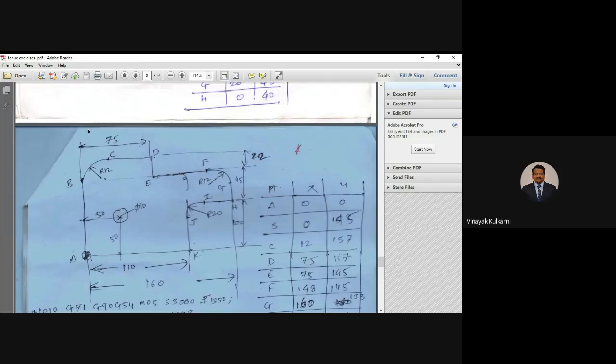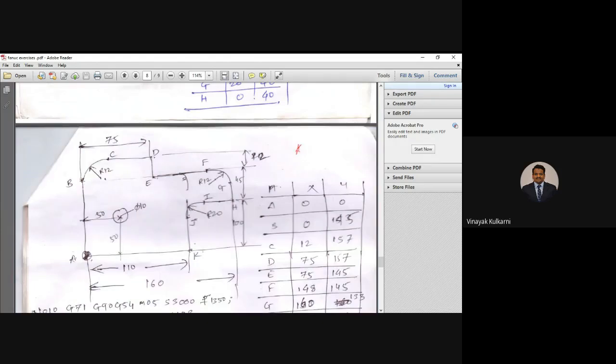Okay, what we'll do is, here at point B, I need to move from point B to point C. Point B is here, point C is here. So if you see the direction, it is clockwise. So I have a preparatory code as G code G02. Okay, it means circular interpolation clockwise. So I will type in the line box as G02 first, and then I will mention the next x and y point. Okay, at point C, x and y is 12 and 157. So here it will be 12 comma 157, that is X12 Y157.